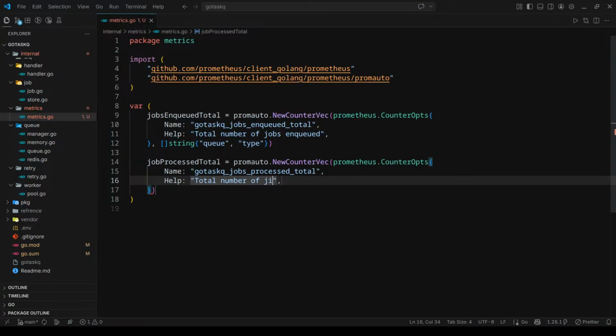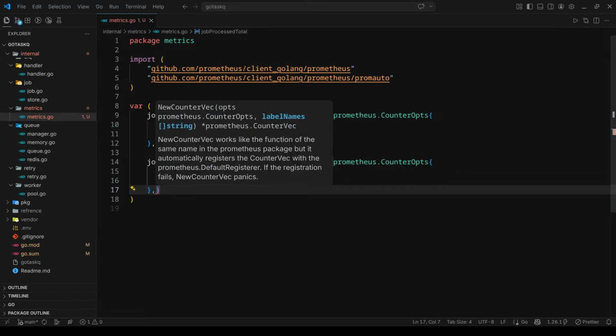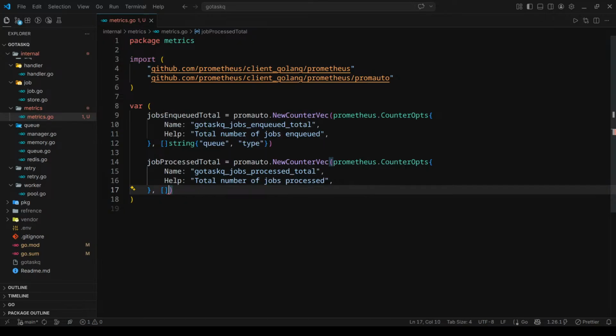Now you might be wondering how Prometheus will know if the metrics have been updated or something like that. For that, I'll expose some methods. I'll tell you once I write these. Let me write these variables for now. It will take a string, this will be a queue. I have defined these already in my reference, so that's why I'm not thinking much about them. It will take a type and the status, which will tell us the status at which the job has been processed, if it failed, if it succeeded, and all that.